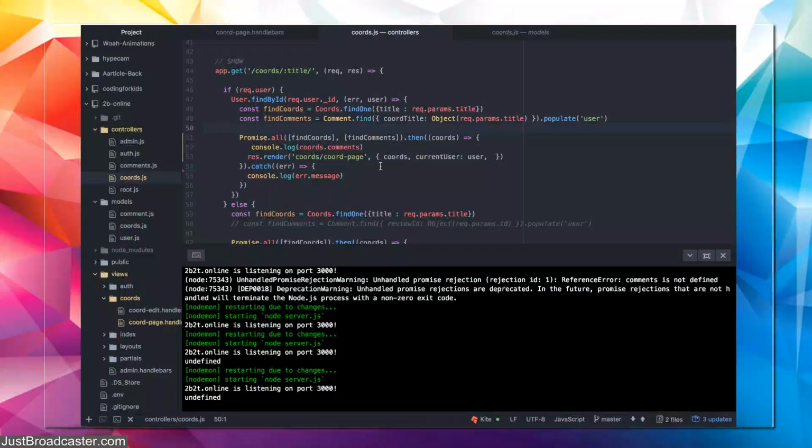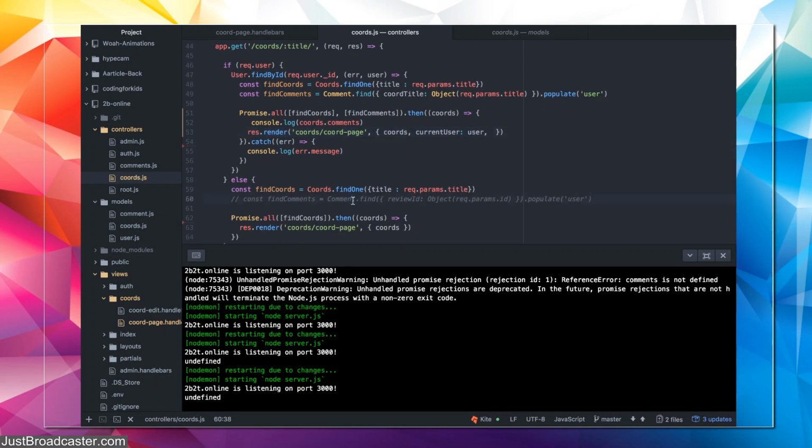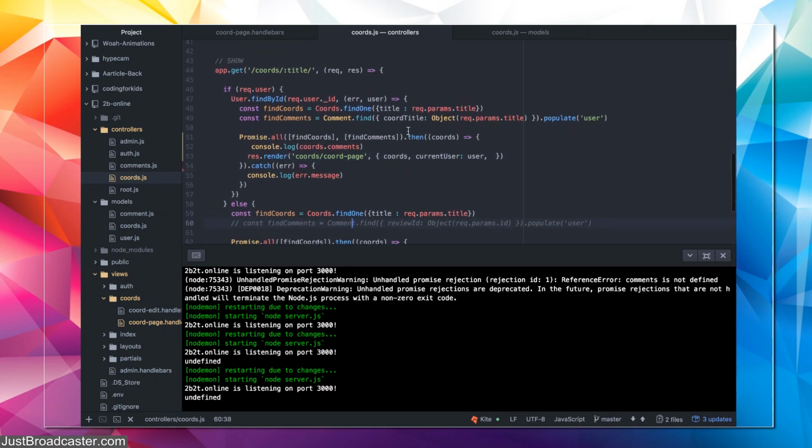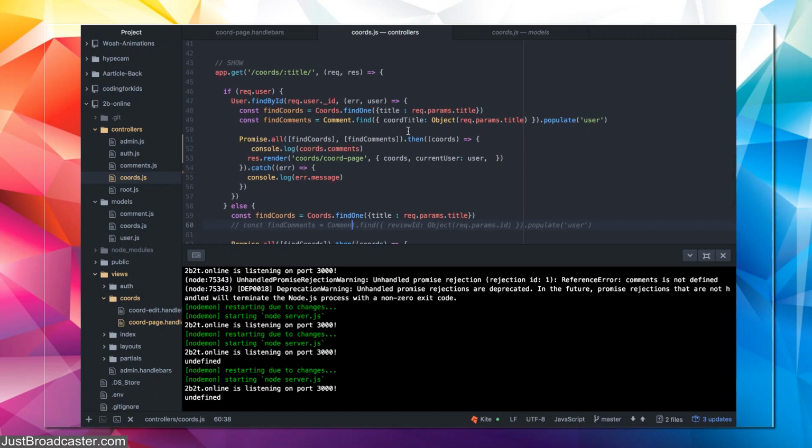That seemed to be okay for some reason. Chords, not find one. Chords, not find chords. Yeah, we're taking in chords there. Hmm.